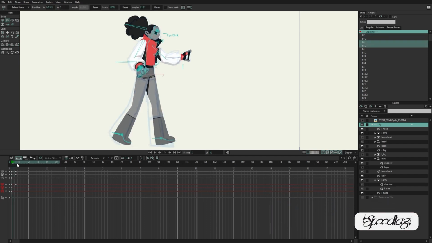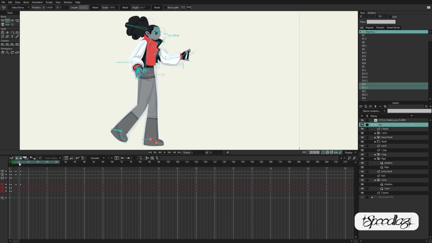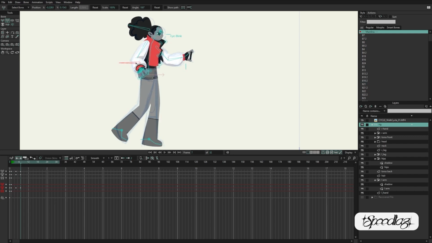So there are a lot of ways to approach animation, and I don't know if my way is any better or worse than any others. I know some people block out just the key poses with hold frames, and then they go add the tweens.